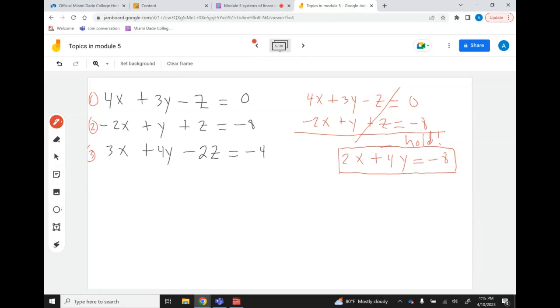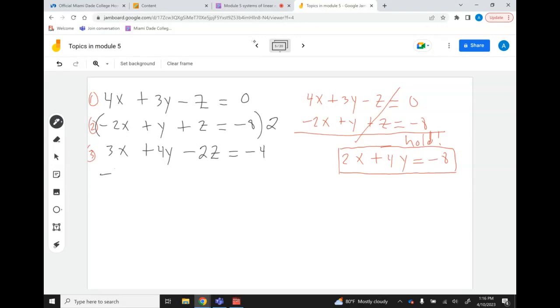Well, I have the plus and minus that I need, but I don't have the 2z here. How do I make that happen? What I need to do is multiply the second equation by 2, just by 2. I'm going to write it right here, just below the third equation. So I'm going to multiply this by 2, and what do I end up with?